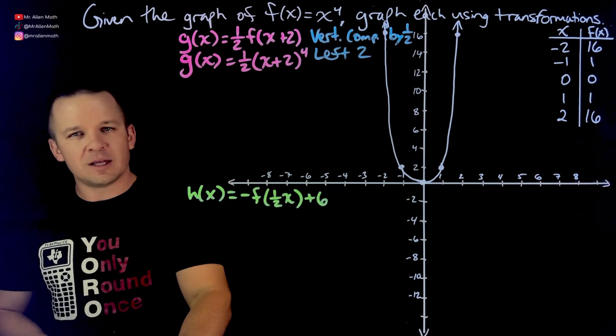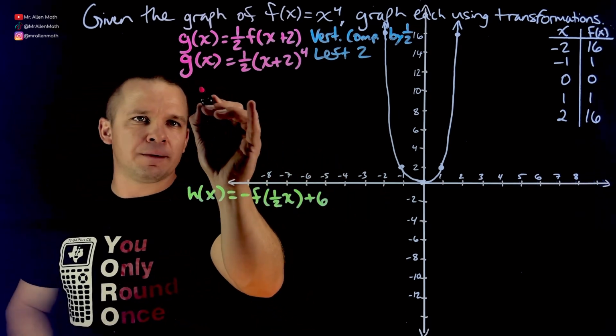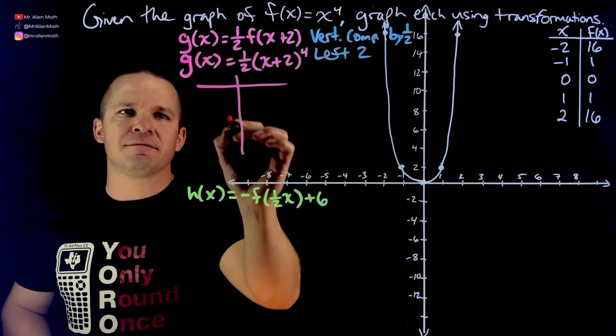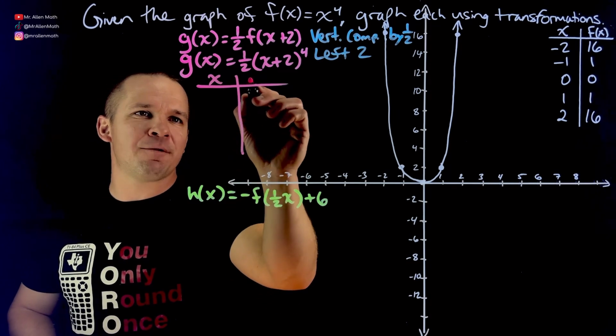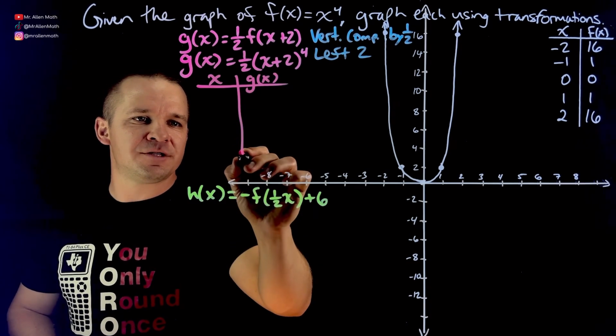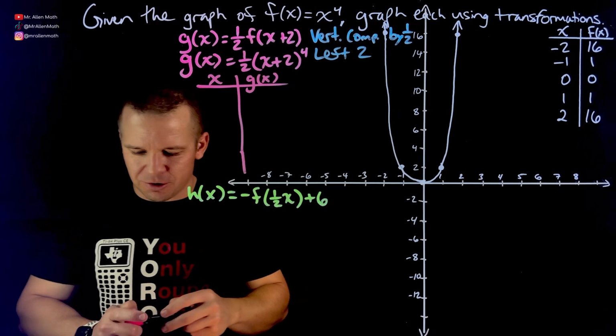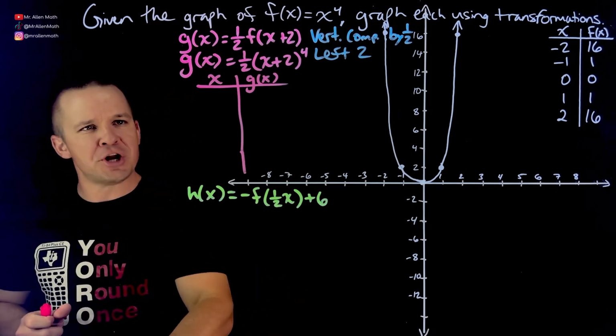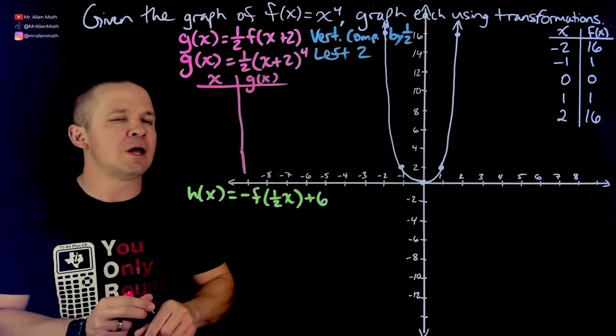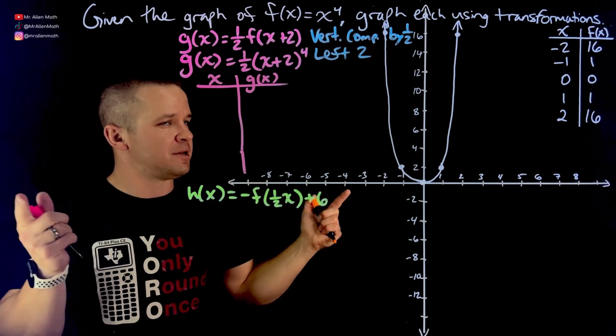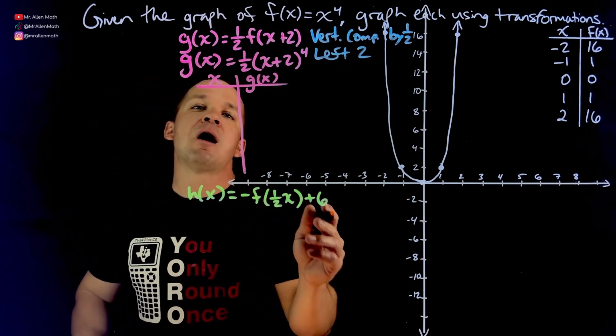So let's set up a T-chart. Well, it starts with a T. Then I've got x, and we have g of x. Now, there's different ways of doing this, but I actually like doing this little side note, if you will, or some people call it a point rule. I actually got this from Mr. Ernst. Shout out Mr. Ernst. I'm saying that in every one of these videos I do right now.